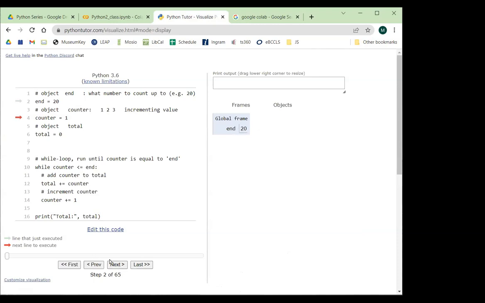Say we want to get to 20, so we'll save that as an object. We want to begin counting at 1, so that'll be 1. My total is going to be equal to 0. While count is less than or equal to n, that's still good, so we can go inside the loop. I'm going to add count to my total, so 0 to 1. And then I increment my 1 to 2 like this. Do the same thing. Now I'm going to add 2 to my total, and then my count goes up to 3. Total is going to be equal to 6. I'm going to increment 3 like that.